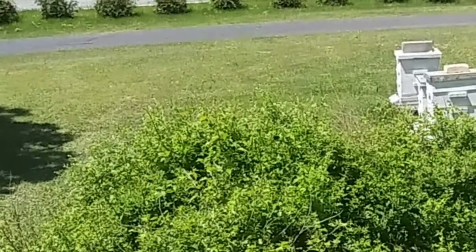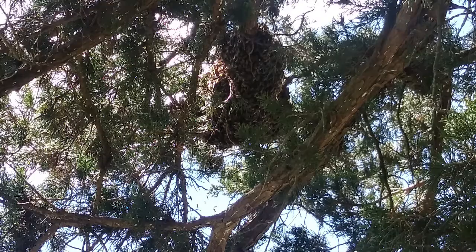Hopefully you can get a good idea of just how many bees there are out flying from that video. I ran into the house to the dining room window and took a quick video to send to Vince, who was at work. I had a suspicion as to what was happening. And sure enough, within a few minutes, that cloud of bees had moved and settled into that cedar tree about 50 feet off to the right of the bee yard.